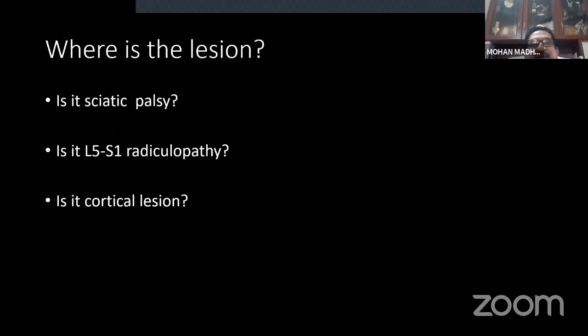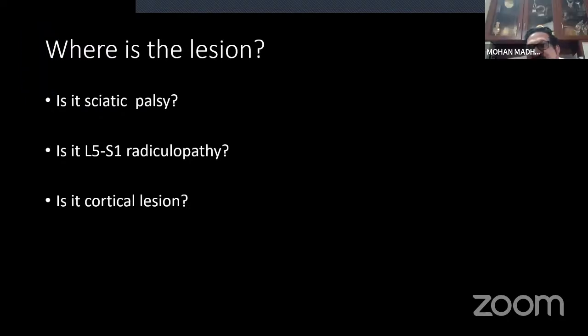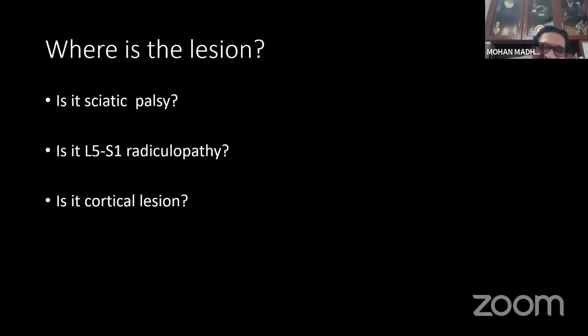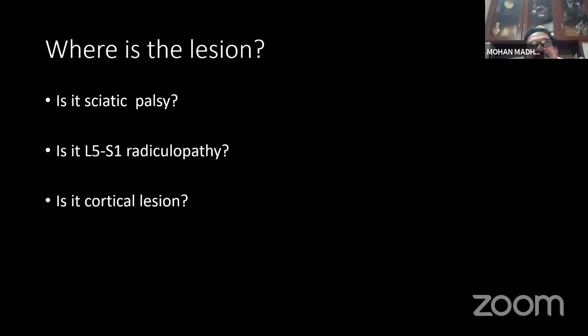If tibialis anterior is good, it cannot be a common peroneal nerve lesion, it cannot be a sciatic nerve lesion. It has to be a cortical lesion. Cortical or L5-S1 radiculopathy? Okay. L5-S1 radiculopathy. This patient had a lumbar disc prolapse producing L5-S1 radiculopathy. The clue was that the root value of tibialis anterior is L4, so it can be spared in L5-S1 radiculopathy. But if it is a common peroneal nerve or sciatic palsy, we expect tibialis anterior to be weak. Here it is good power despite severe weakness of EHL, other invertors, and plantar flexors.